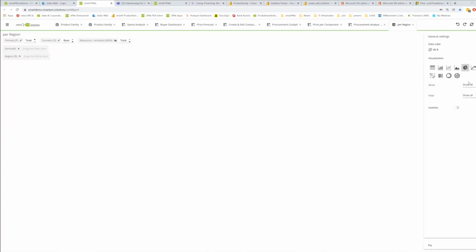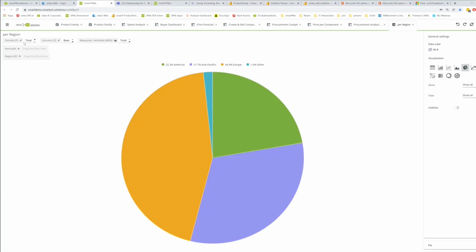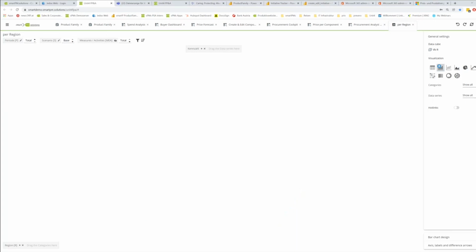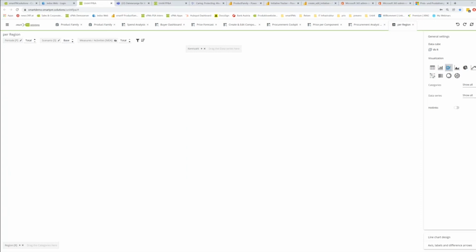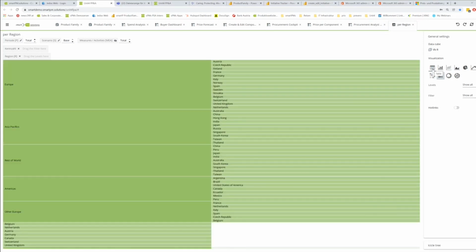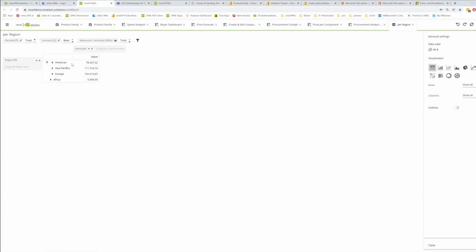Then you zoom into the widget, and here it says all the dimensions you want to look into. It could be period, it could be scenario, the measures, and then you could simply toggle between different types of visualization. So you could have different charts. You could even look at it from a table perspective. And you can drag and drop like you are used to from pivot tables. So I don't think it's really difficult to learn how it works, right?